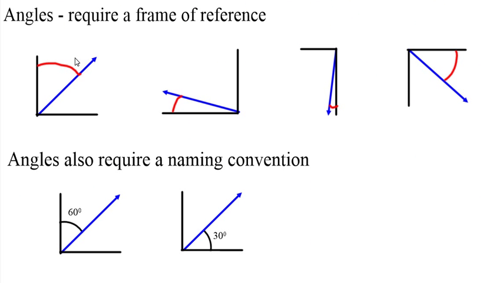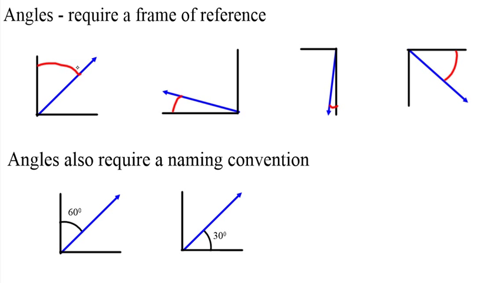Our angles require a frame of reference as well. You'll notice I was vague in the last slide because I wanted to be more specific here and now. So I've drawn my final vector, my resultant, and I've also given where I'm measuring my angle from. And so I want to talk about frame of reference for angles. In this case, what you'll notice is that I've drawn the x and y axes that are appropriate for my particular resultant or vector, and I've measured from one of those axes.